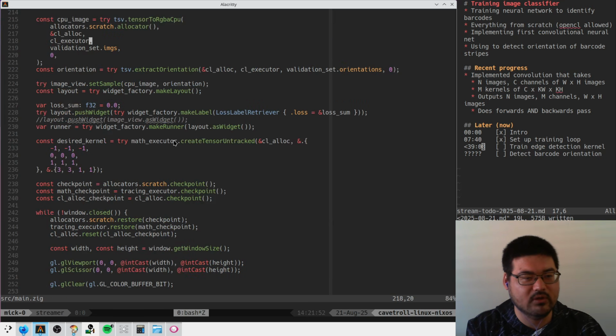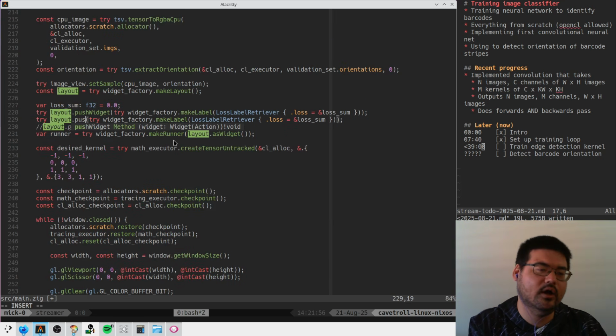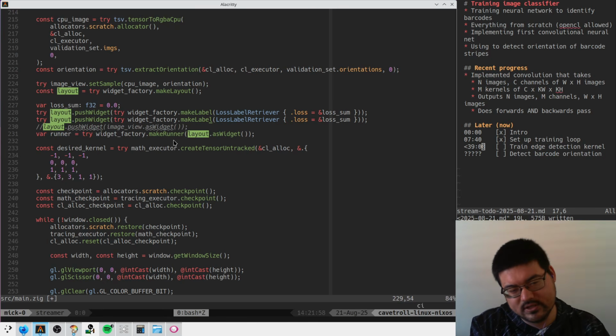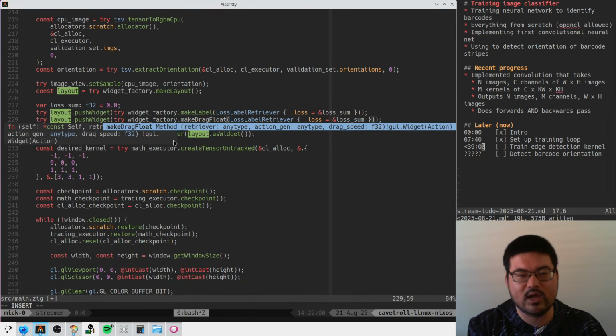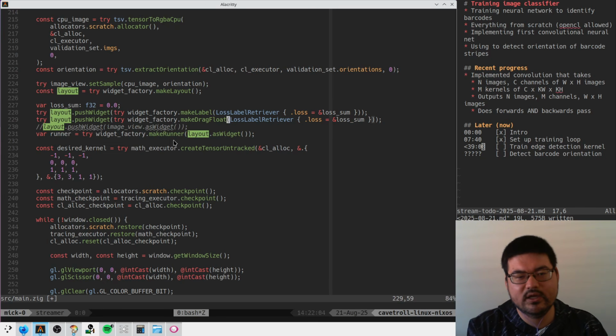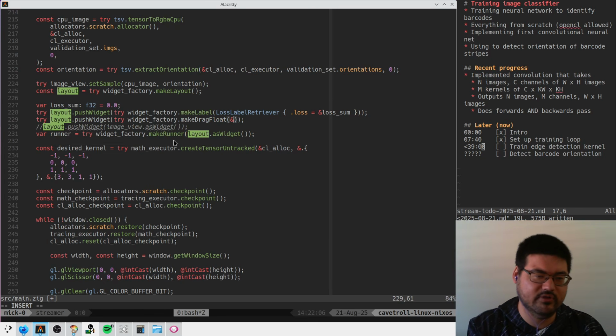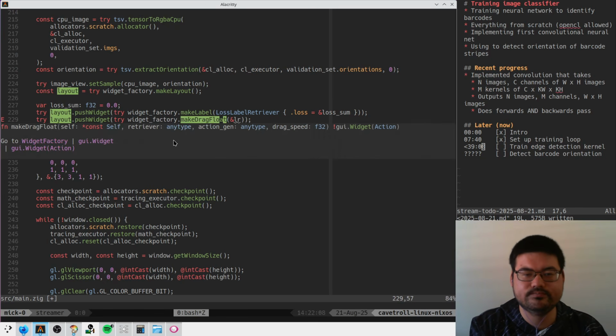Where are we doing our other layout stuff? Let's add a widget that's make drag float. And this is just going to be based off of learning rate probably.